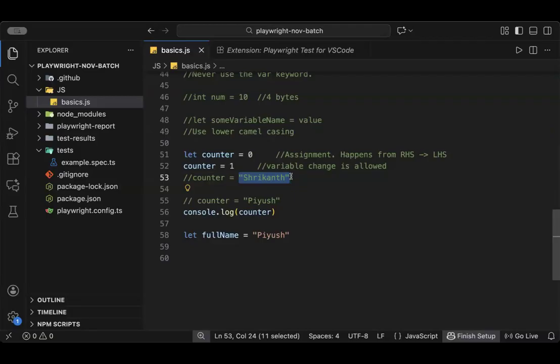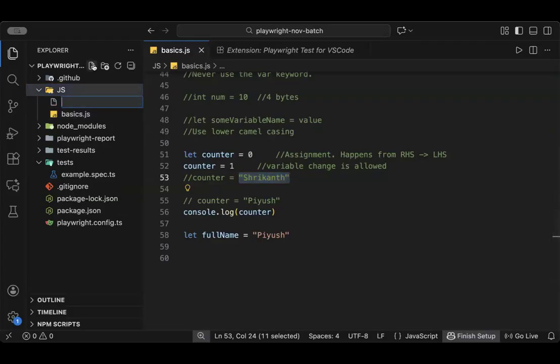That is why, after we are done with JavaScript, we'll move on to TypeScript. In TypeScript, like I was showing you in the demo class, I just showed you a very quick example. Okay, let me just show you quickly. So here, this is how we learn JavaScript and TypeScript in parallel. I'll give you a very simple example. Let's say TypeScript.ts, because any TypeScript file should end with the .ts extension.